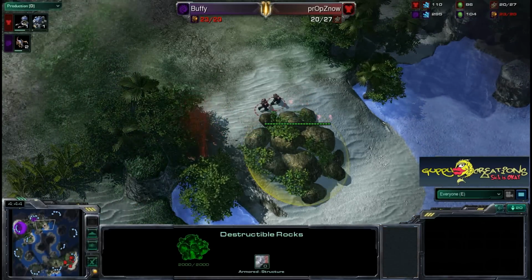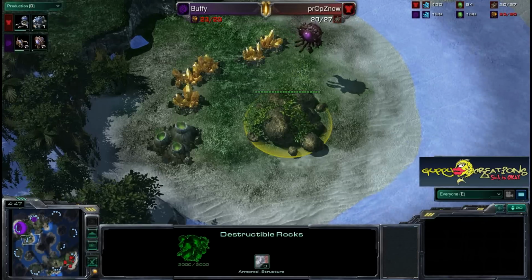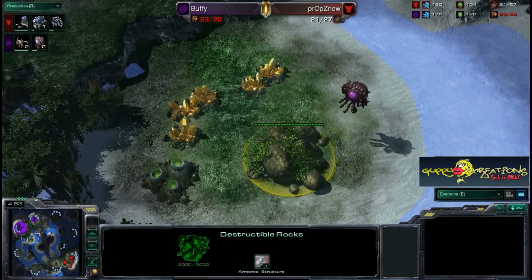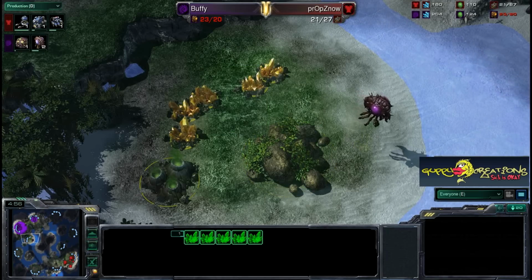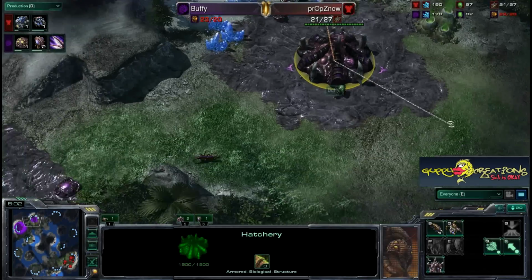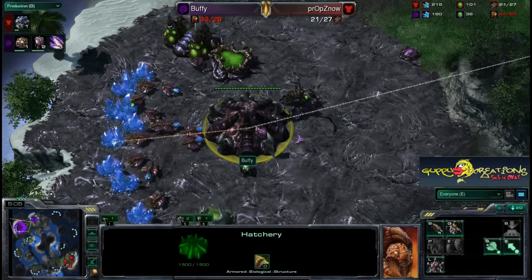very pretty. There are destructible rocks scattered all about, including here at this gold base, where there's only 5 mineral patches and a rich Vespene geyser. So very valuable base to take, but I don't think it's going to be taken very quickly by most players just because of the huge distance it takes by ground to get back to your main.